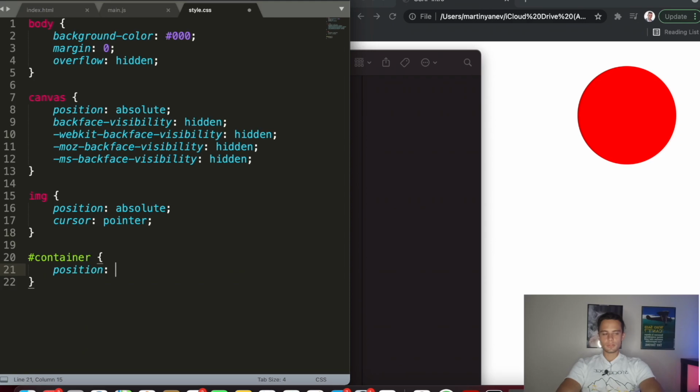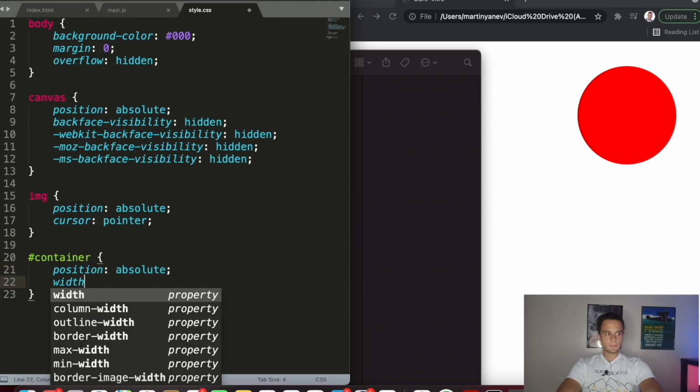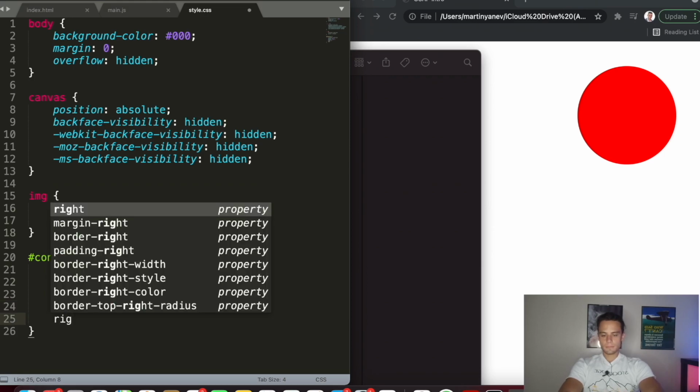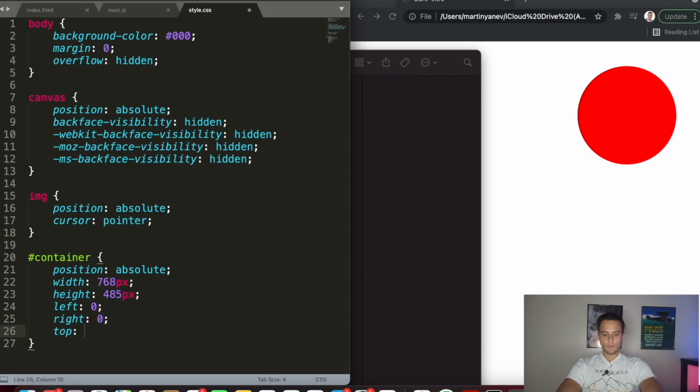Let's write position absolute, then width 768 pixels, then height 485 pixels, then left will be 0, right will be 0, top will be equal to 0, bottom will be equal to 0, and then the margin will be auto. Okay, so this is your CSS file, guys. This is all you need before using the JavaScript file.